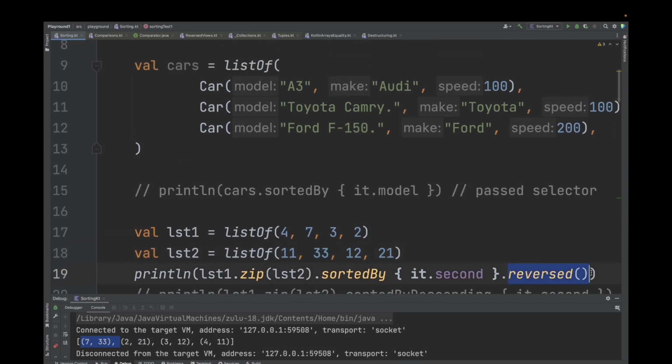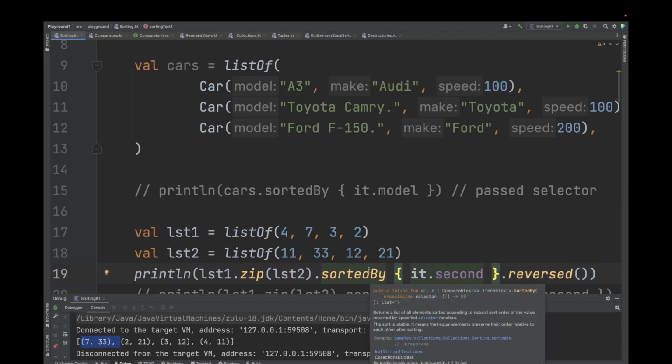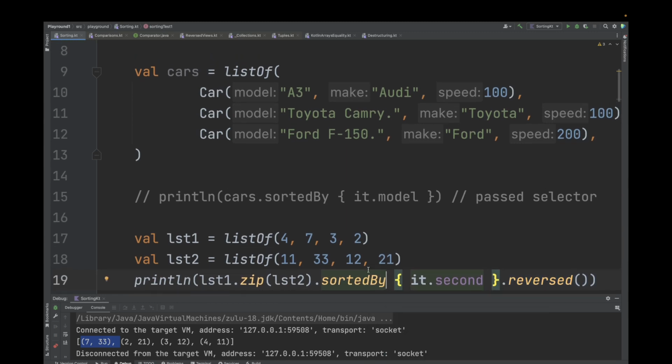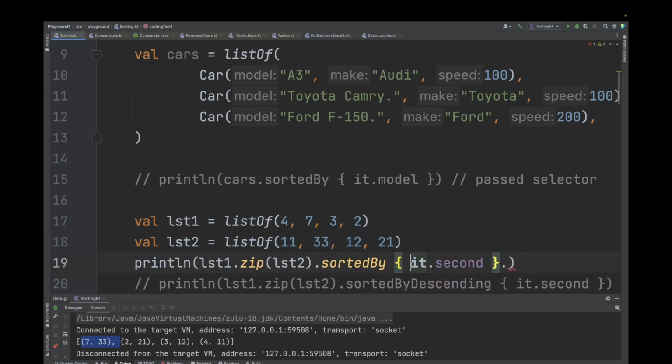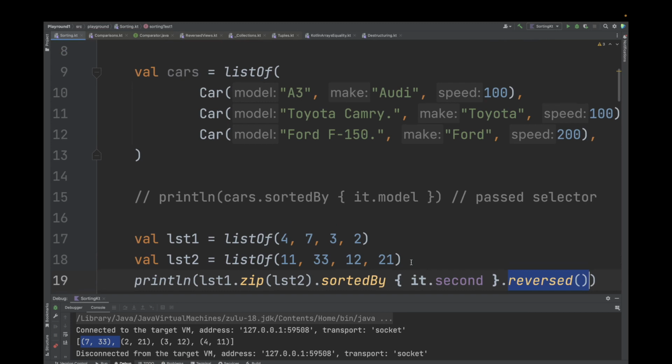Now this reversed is a little bit ugly, I think. So Kotlin also has a convenience function to sort in a descending order. Of course, these being numbers, you could just not use reversed and just sort by the negative value, right? That should work, but it's just more readable to have it explicitly say that we want descending by a specific value.